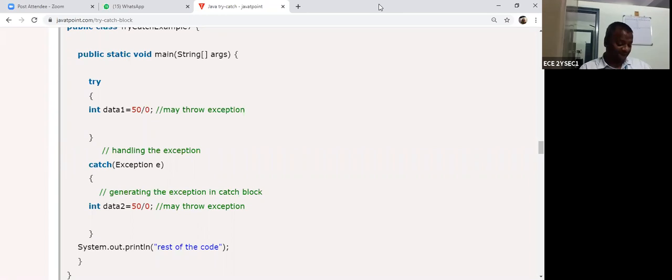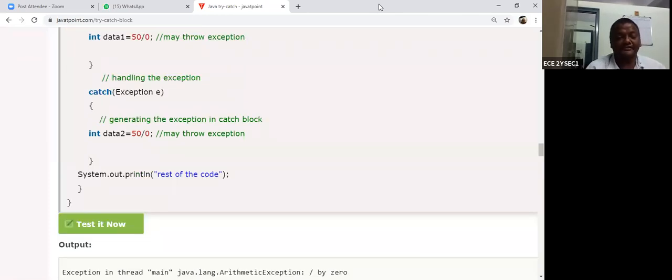Suppose, no, this is very bad. Actually, both the try and catch are creating the exception, then what happens? This is a very rare problem. Actually, try is the exception and catch is the exception handling. But instead of that, you are getting two exceptions in the try and catch. Then the rest of the code should not be executed. So please see this, the rest of the code is not executed.